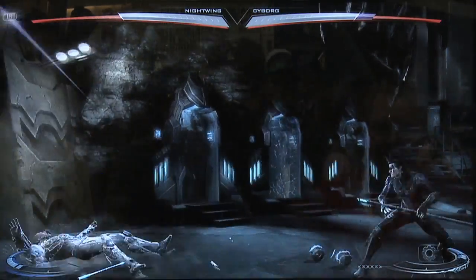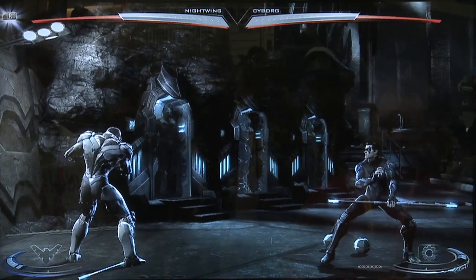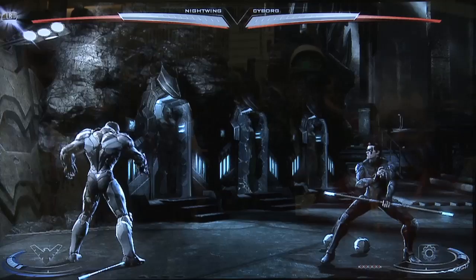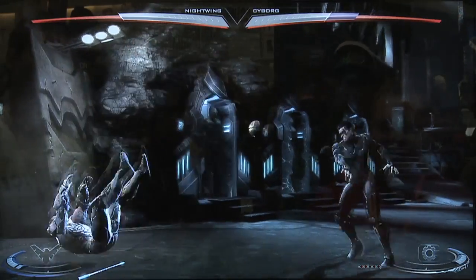Now you also saw our first instance of environment damage. You see the bat suits in the background break down. That released those grenades into the fight plane. Either character can pick those up and now use those as projectiles.